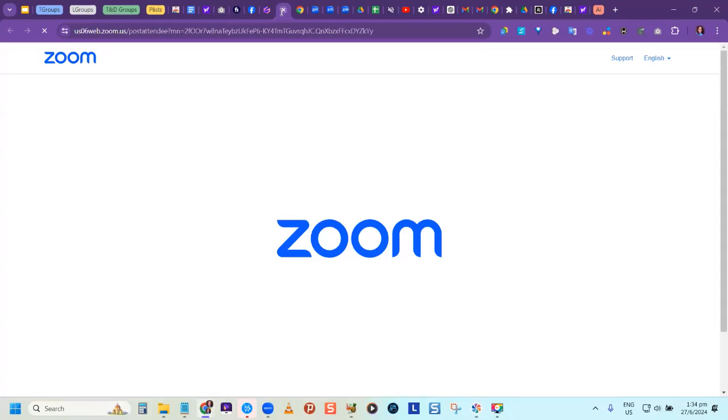And then I'm going to hold down my CTRL button and click on all the other tabs that I want to move. All right. So I'm going to hold down my CTRL button on my keyboard. I'm going to click on all the other tabs that I want to move.